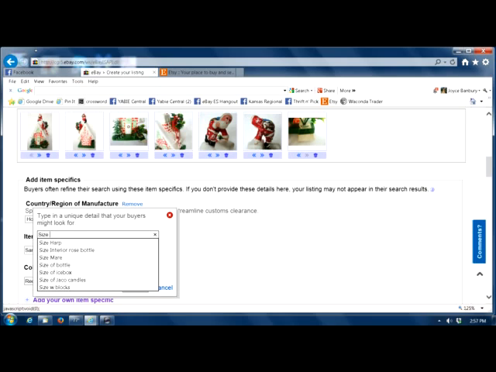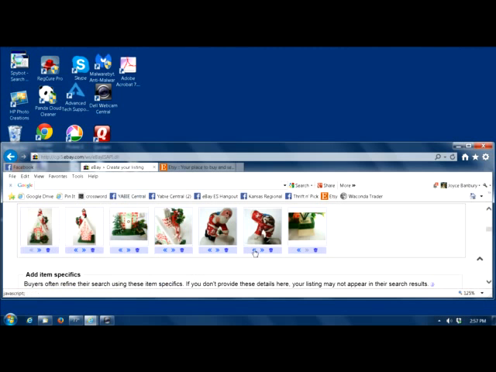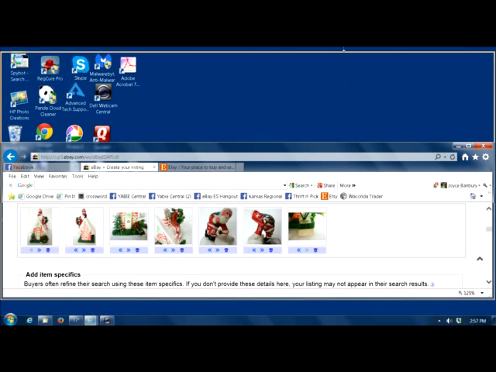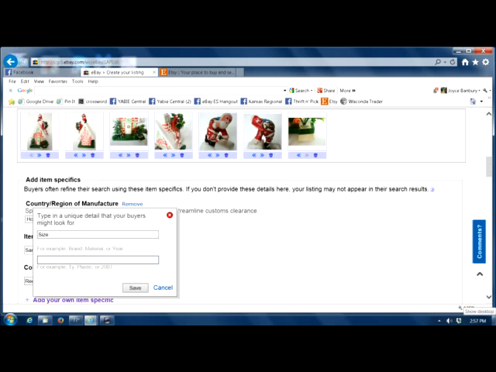Okay, this is 9.5 inches tall to top of Santa by 5 inches wide on the base.